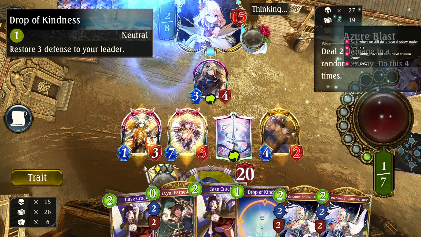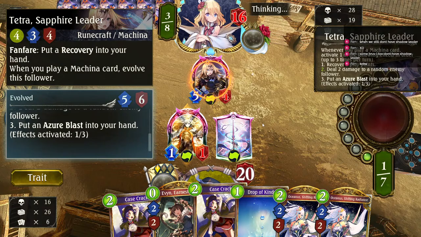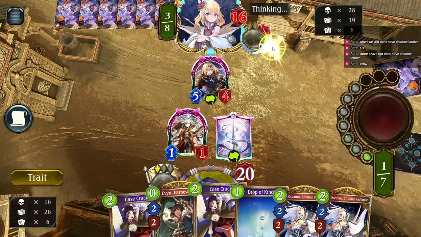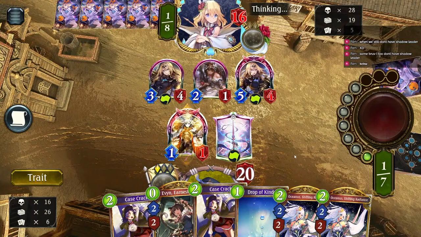Okay, that's a grand total of 2 damage to my face. And this will die from the Machina card. Wait, isn't this his last Tetra? He has 3 Tetra that die. One is reanimated, so this is his last Tetra. This one dies, and the only one I need to worry about is the one from Ur. Speaking of Ur and Tetra, there they are.